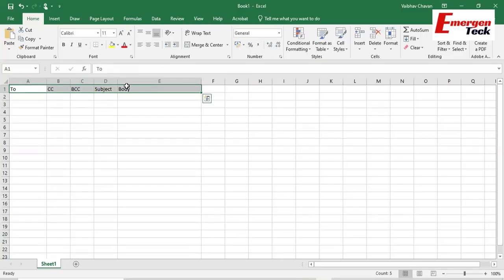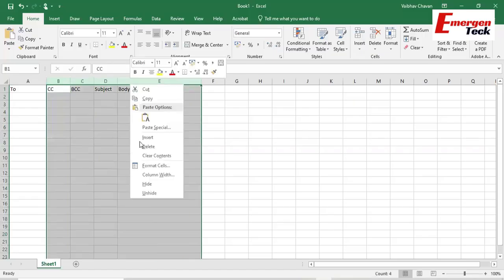Okay, so you need to prepare an Excel first. Excel or database, anything. Because suppose the subject line will be the same for everyone. The main email body will be the same. BCC will be the same. It would only be the To which will change, right? No, I'm just giving information, inputs, right? If you are saying these are the same, then we'll not take them from there, right?